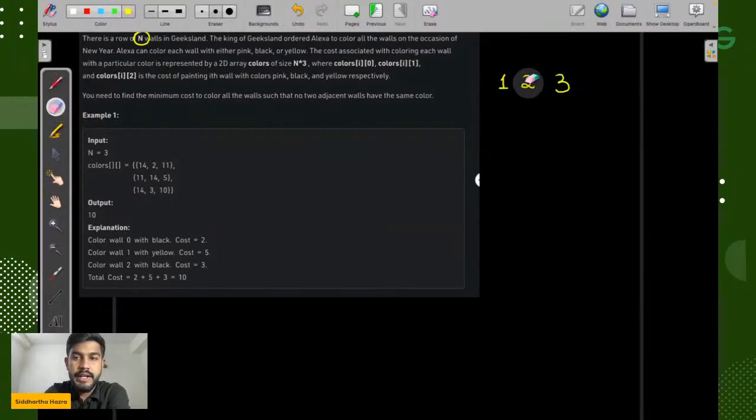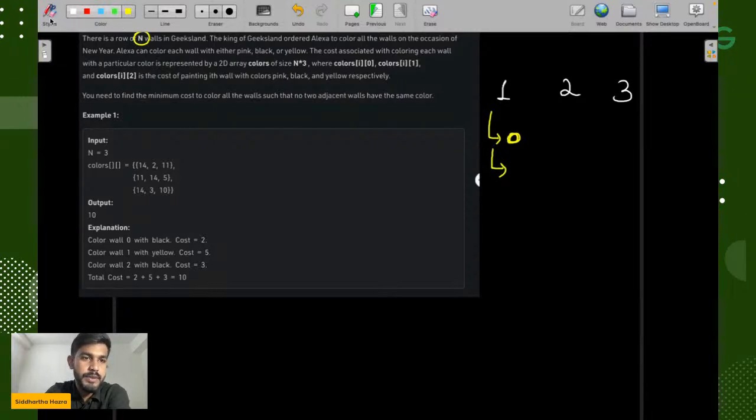Let us write this in white so that everyone can see it. Each one can be painted with a yellow color and a black color.